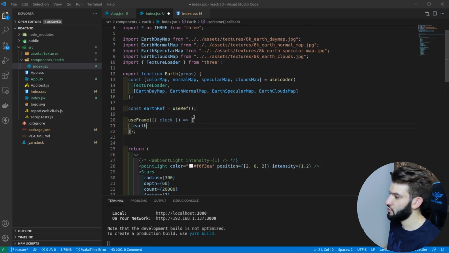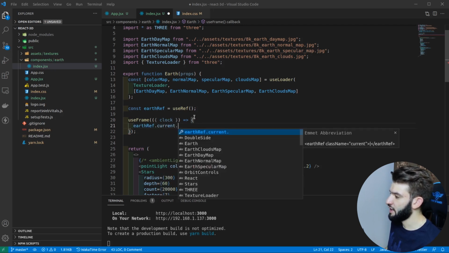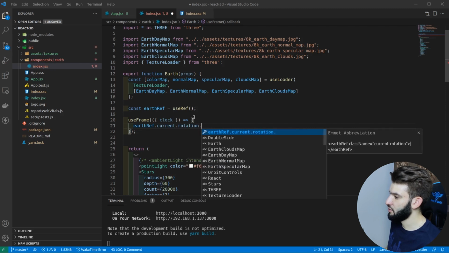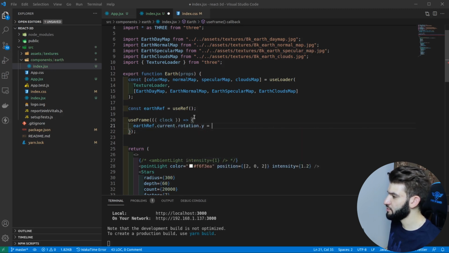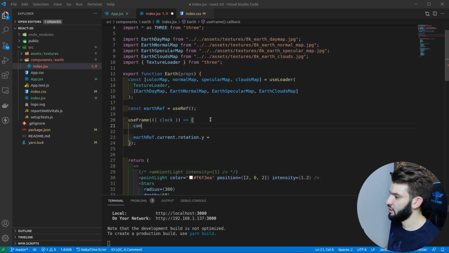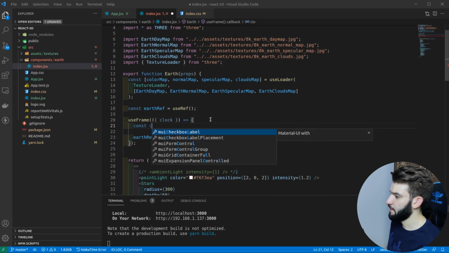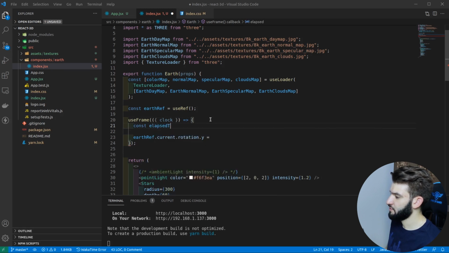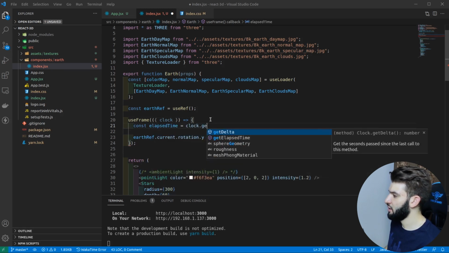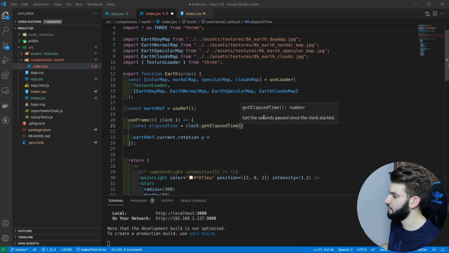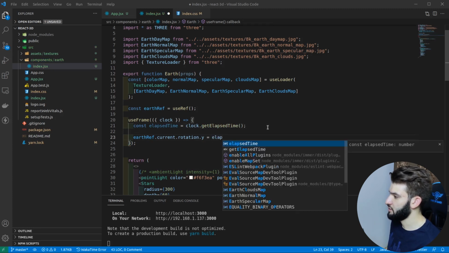So what I can do is earthRef.current.rotation.y. We rotate the y Euler using the actual clock. We can do const elapsedTime equals clock.getElapsedTime(), and it gives us a float number of seconds since the clock started.